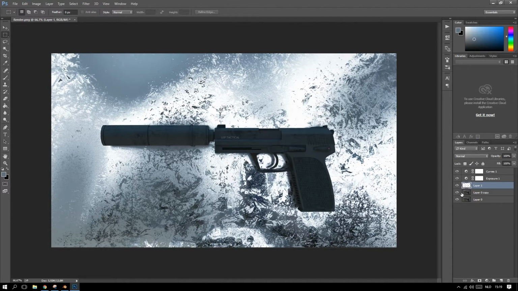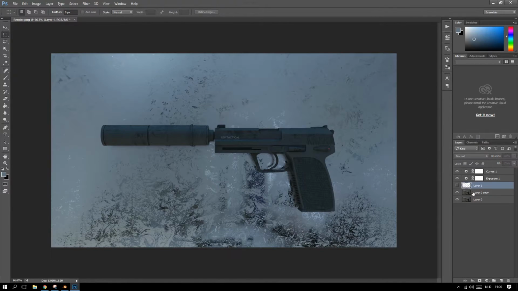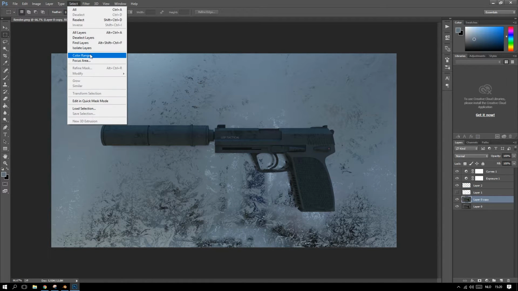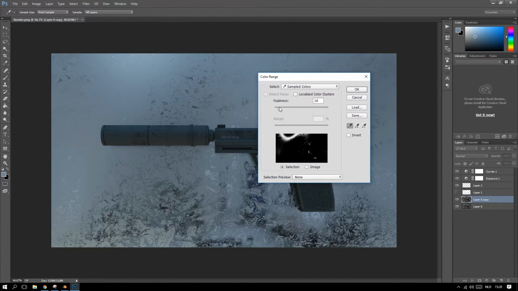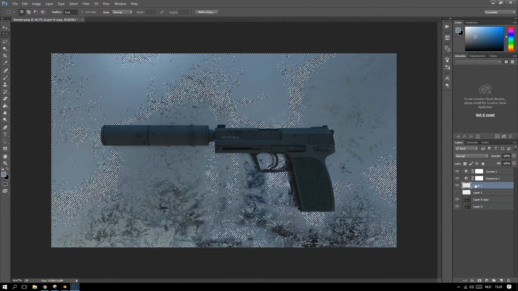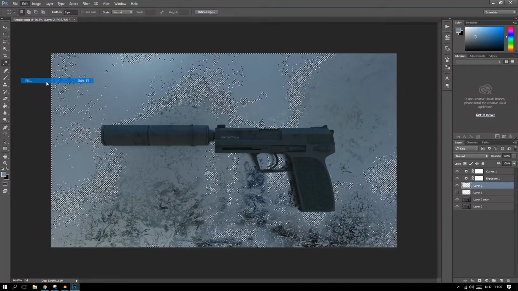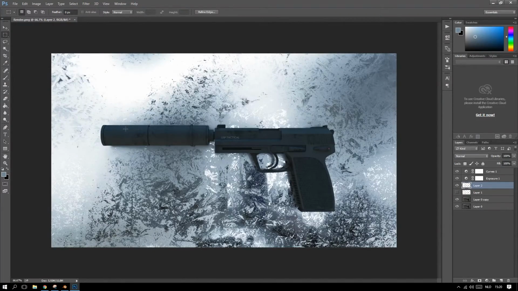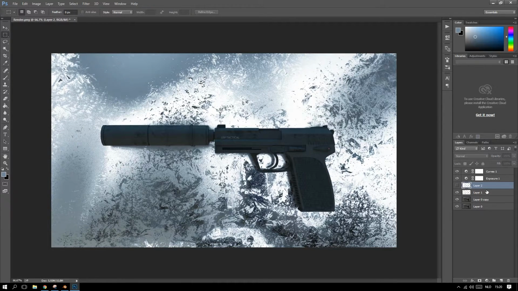Okay, let's just select our layer again, make a new layer. Do it again, select color range, and pick up some different parts. Yeah, this time I'm gonna take the upper part and press OK. Edit, fill, white, OK. Now if we combine those two, we have a white background. I kind of like it.